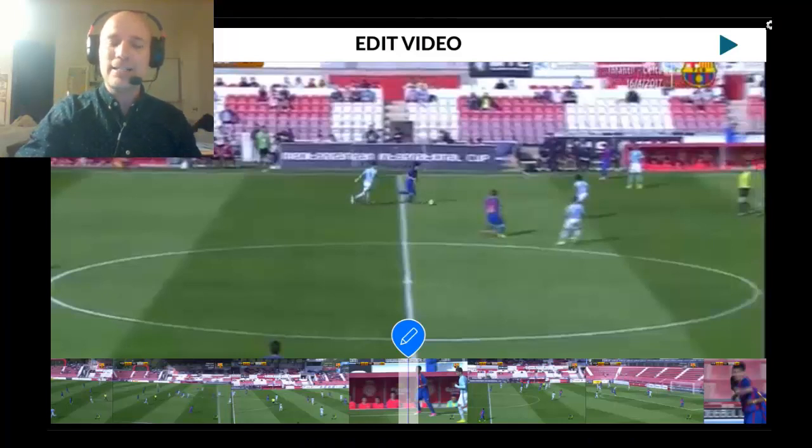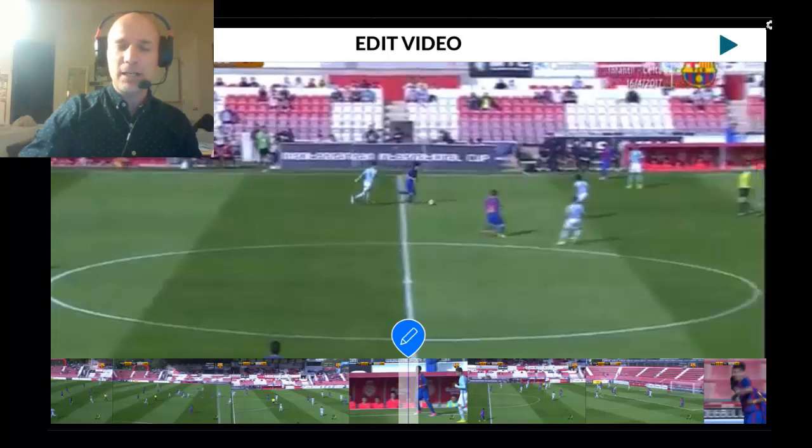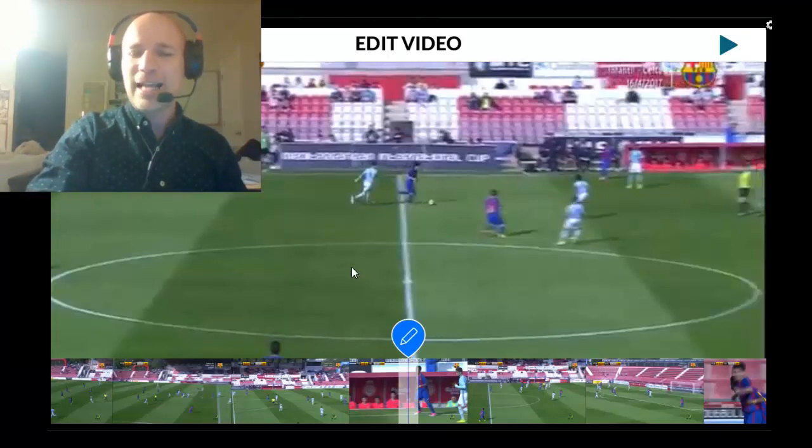We're going to analyze a match between Barcelona's youth team, which is called La Masia, and a team called Celta. Barcelona is in the dark shirt, Celta is in the light shirt, and we're going to go straight to it. What I'd like you to pay attention to is what were some of the defensive mistakes and what you as a defensive coach would have paid attention to and communicated to your team.